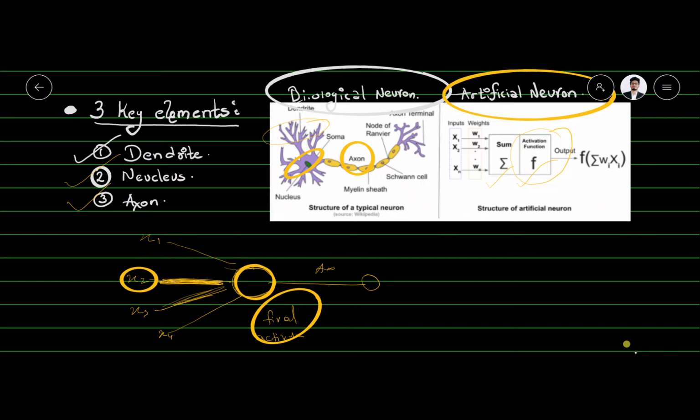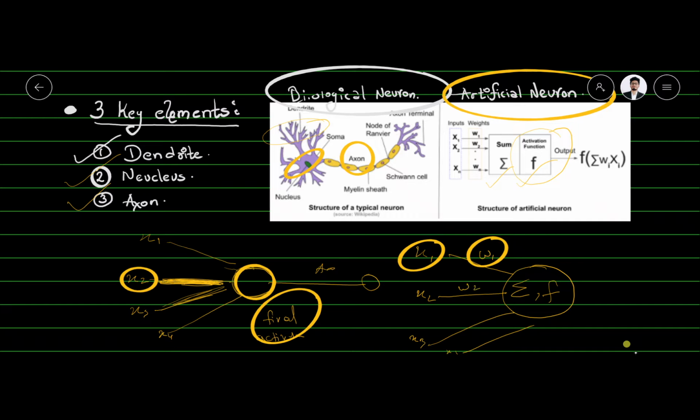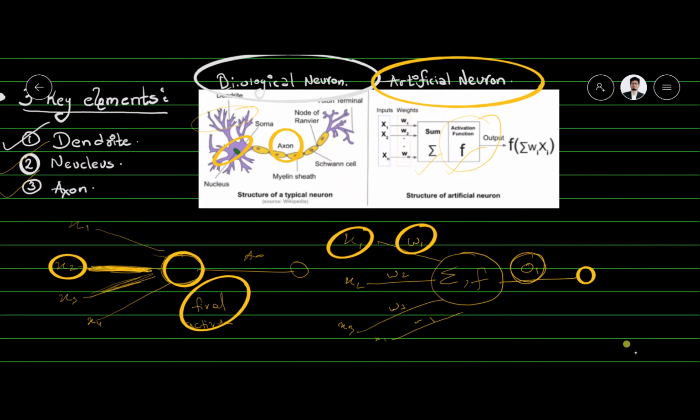And if we see an artificial neuron, there are two things: summation followed by an activation function. Here also there are inputs, let's say x1, x2, x3, x4, and the thickness or the importance of the input is determined by the weights. For every input there is a weight associated with it: w1, w2, w3, w4, and similarly there is an output which goes to other neurons. So how this output is calculated, we will see now.